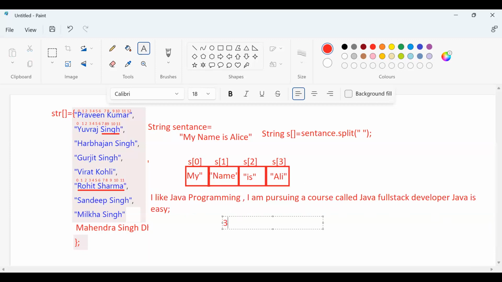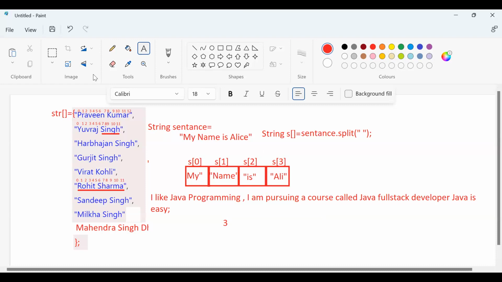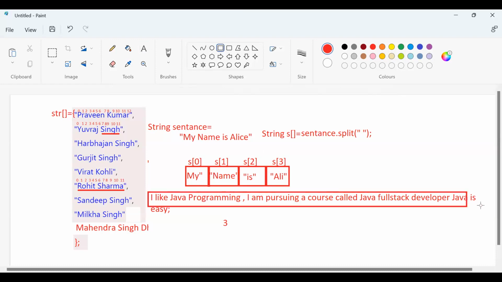What logic will we apply now? I can check line by line and word by word. Okay, so how will you do that? Sir, first split the string, sentence dot split. It will split the string and convert it into an array.